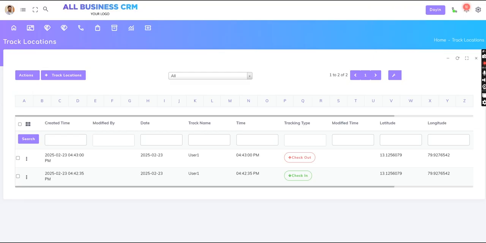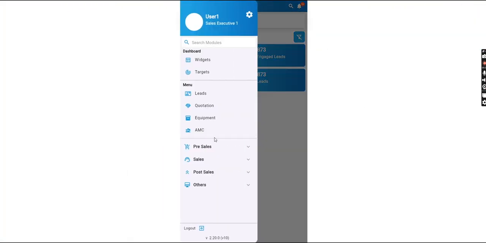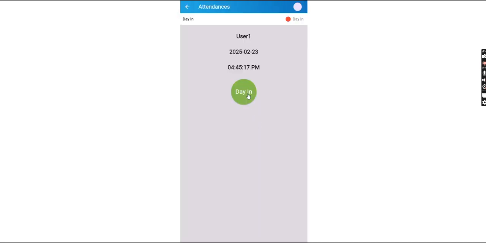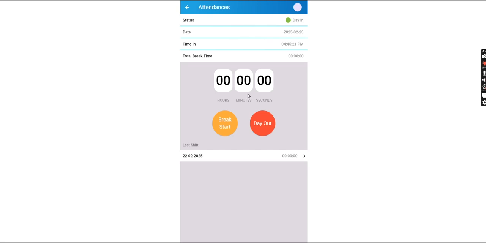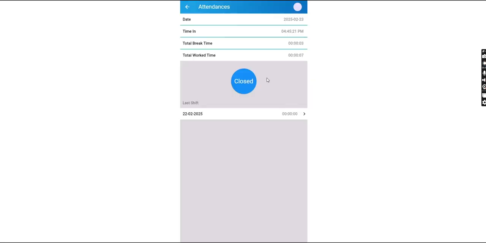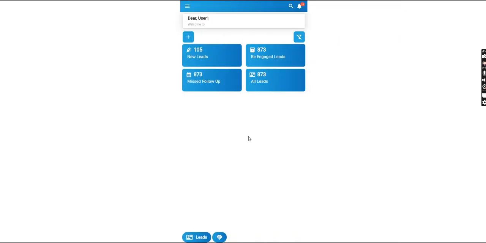Now I'm going to show you how the attendance system works in the mobile app. For example, as soon as your staff starts the day, they need to click on day start. As soon as they go for a break, they need to click on break start, and when they come out of the break, click on break end. Likewise, they can sign out at the end of the day, and you know how long they have been working in the system. It's very simple to use, and any newcomer within 2 hours will be able to learn the system.